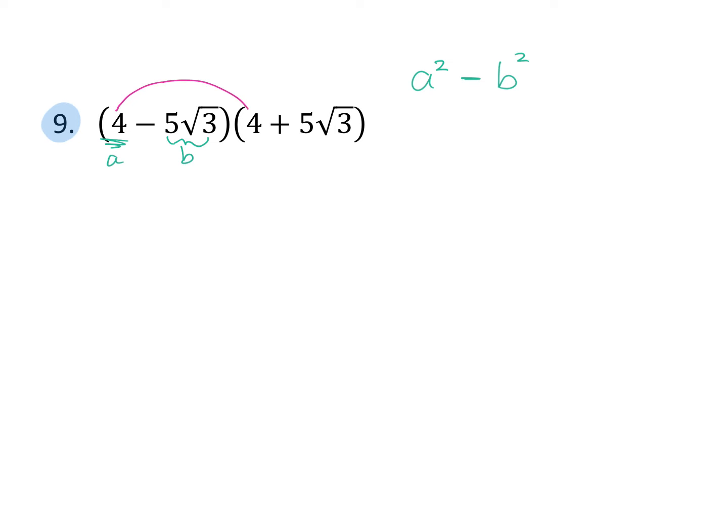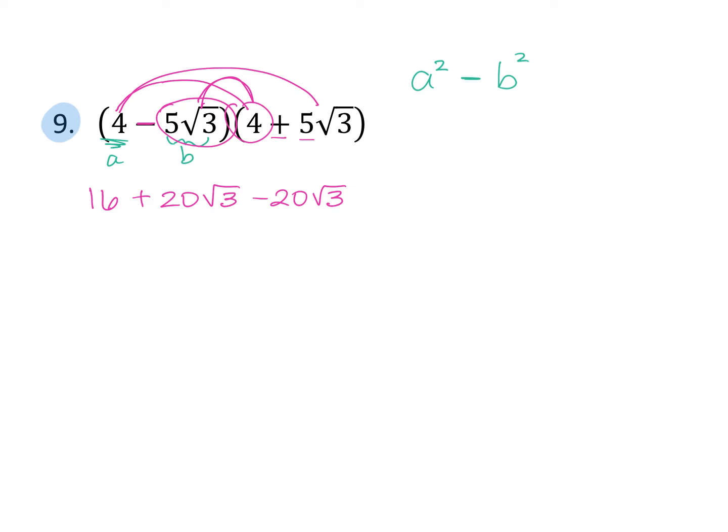So you would take 4 times 4, right? That's 16. Then 4 times 5 rad 3, what is that? Do you multiply the 4 by both parts? You don't. A 4 times a rad 3, we're not going to make that a rad 12, right? That's not the same thing. But this is a positive 5 times 4, so plus 20 rad 3, okay? Then if you take the inside, it's the same thing, but now this is a negative 5 rad 3, so it's minus 20 rad 3, which is lovely because those just go away for us then.